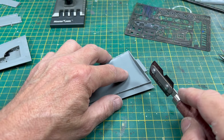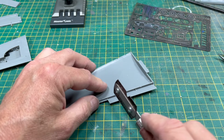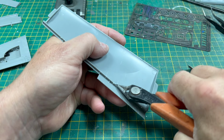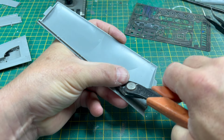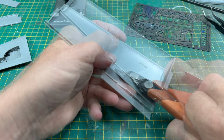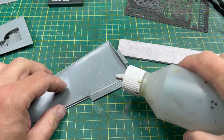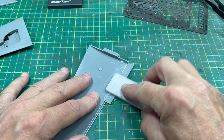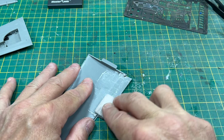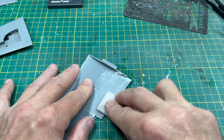Right, what we've got here, the photo etch fret also has enabled you to drop the flaps, showing some detail inside the drop flap area, if you know what I mean. So this is me just chopping out some plastic, very agriculturally. Anything I had to hand, get it out, sand it down, wet sanding everything. I haven't done this drop flap thing before. It's part of the photo etch fret, so I thought, let's give it a go. What's the worst that can happen?